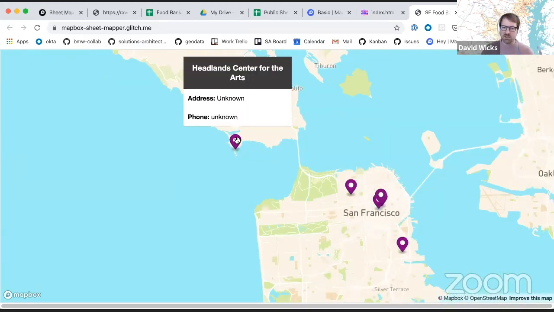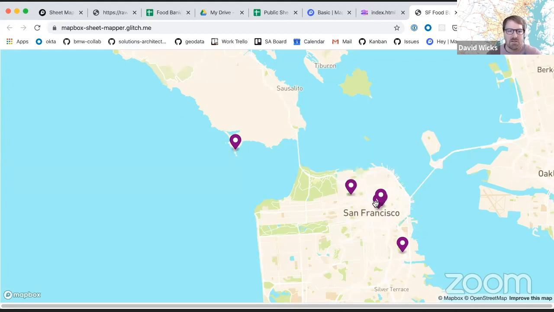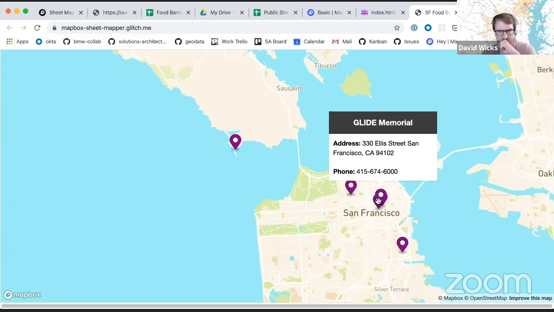And the next part is, hey, we want to add more useful information when people are looking at this map. So it's not just pins on a map, which are cool, but it's things with additional information so people can get involved. For example, food runners and all these others, they have this information that shows up in the pop-up, and there's a way to get in touch with them. And you can see that we don't have all of their information located on here, and we're going to address that in just a minute. But here we have their address and phone number, so you can reach out to them. But you might want to have additional information shown in there.